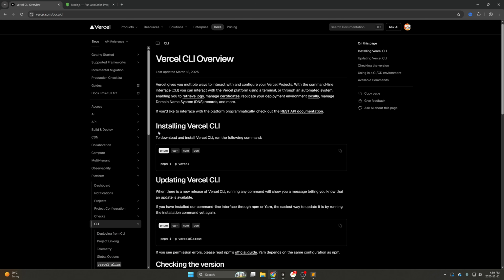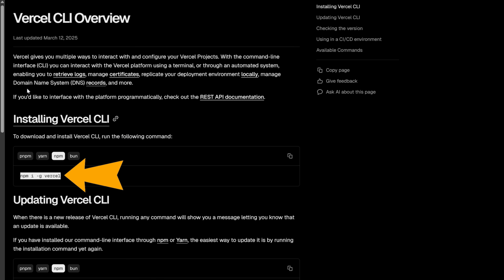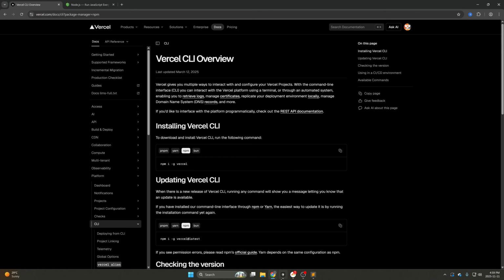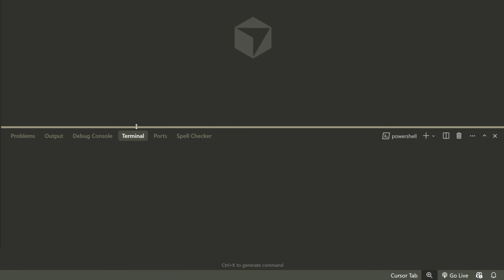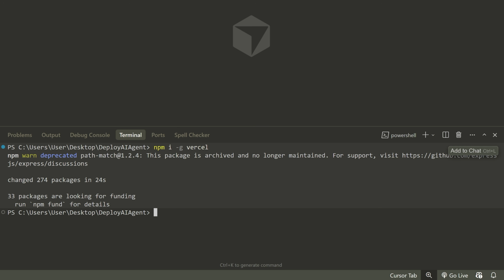And then once you've done that, what we're going to do is go to this right here where it says installing the Vercel CLI, change this to npm, which we'll now have installed if we installed Node.js. We'll just copy that command and then we'll go back to our terminal here. So I'll just open that up inside of Cursor and just paste that. So npm i -g, which stands for global, and then vercel, and that will install the CLI tool for us. Okay, so that was just installed. Now that we've done that, we'll simply just type the vercel command to ensure that's working.